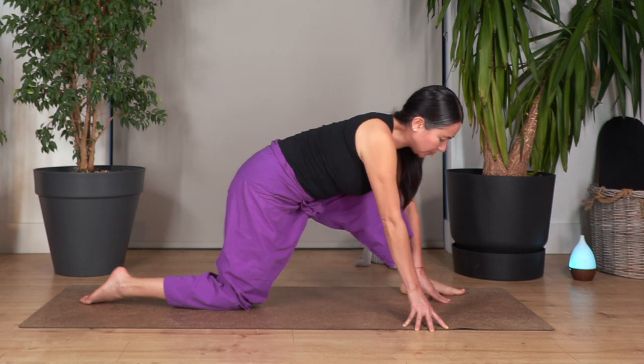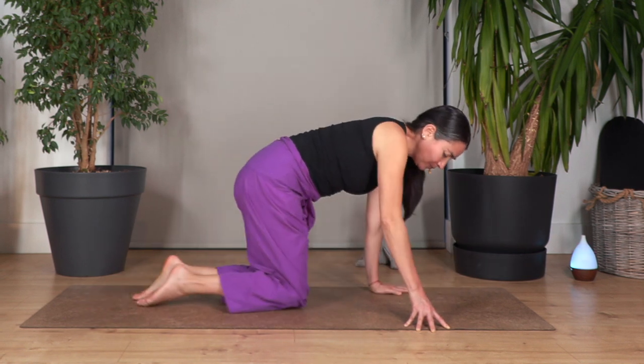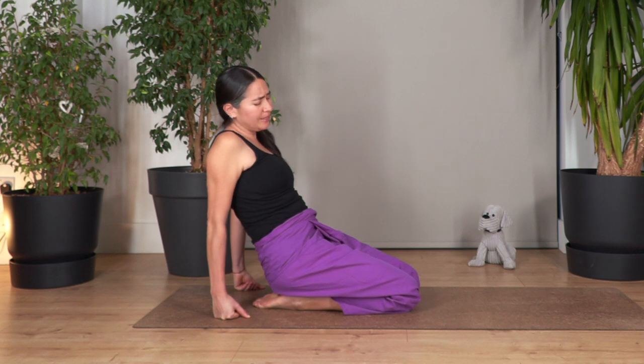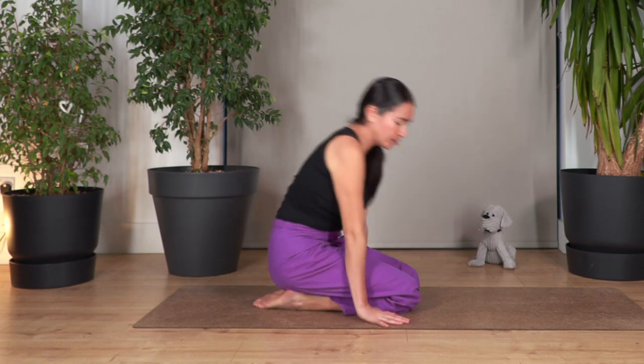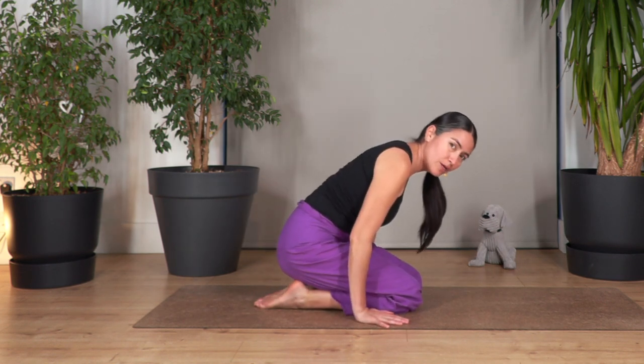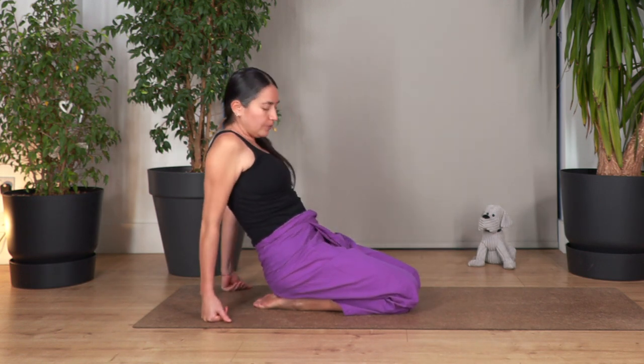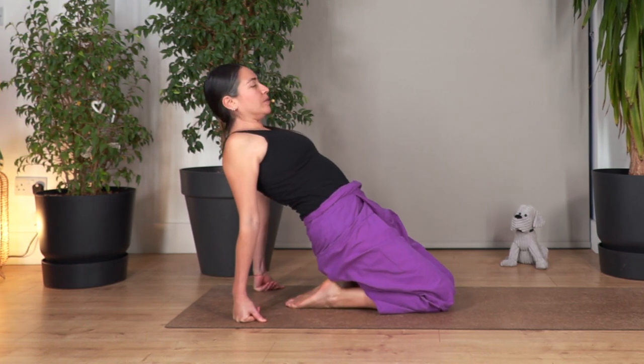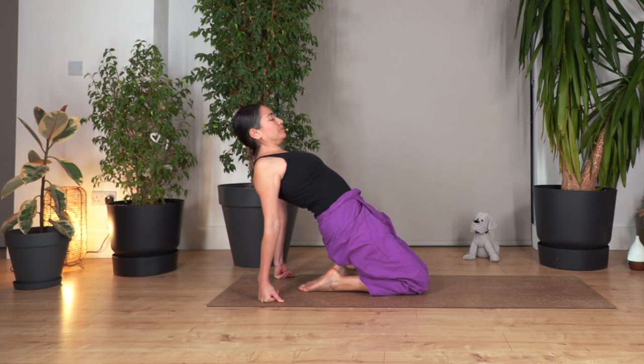Great, everybody. Now we're going to step backwards with this leg. Sit back if possible, and put your hands on the floor or your feet — remember the kneeling bridge, to stretch our thighs. If you cannot go all the way down with your bum, just keep your hands at the front and push gently backwards until eventually we land the thighs completely. Squeeze your inner thighs and lift the pelvis, open our chest. Hold here for four — and three, and two, and just one more — and we release.